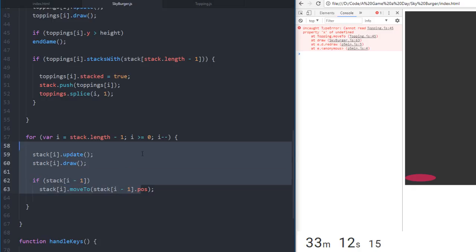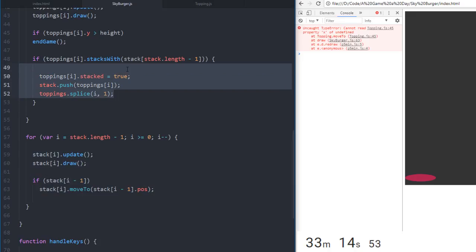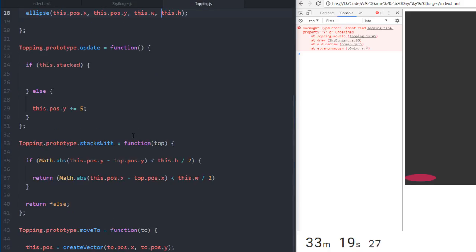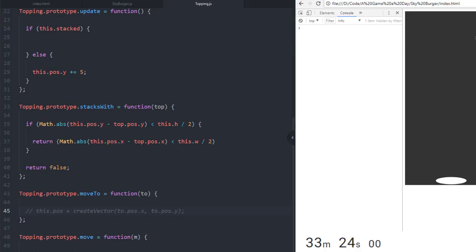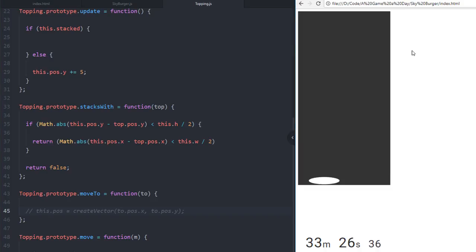So could it be this one or could it be this one? Because we're saying move to. Let's try commenting this out for now. And let's see if this has trouble. Okay, that's cool. Good. Awesome. Okay, but we don't. Okay, we need to.